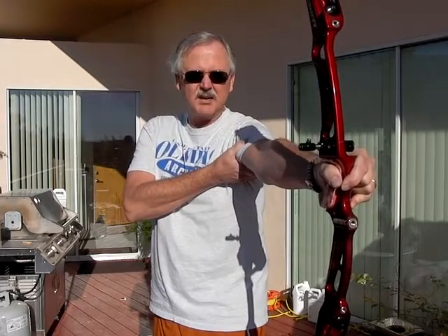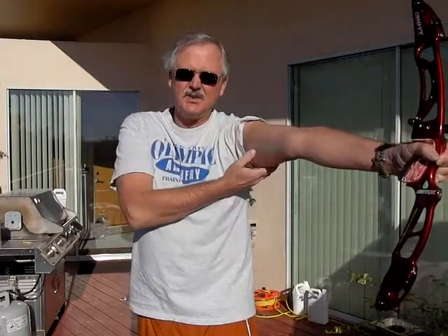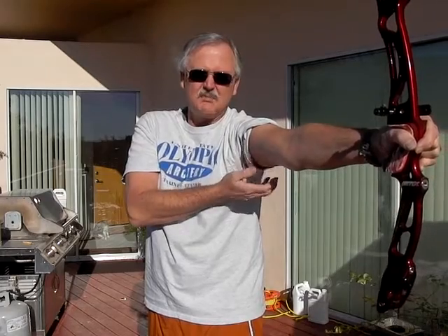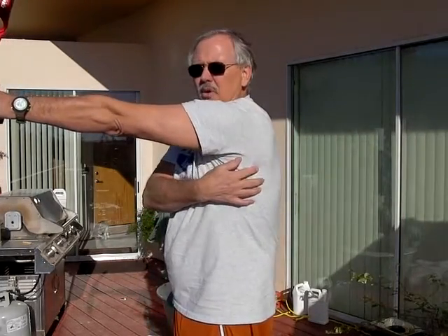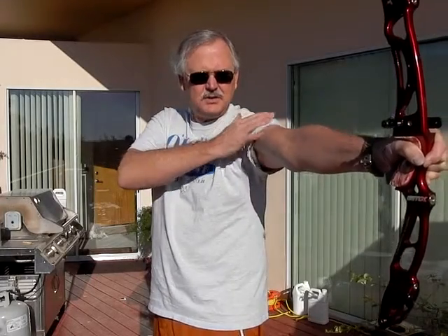As you come up, you are triggering tension in your tricep. If your arm is flat, with a crease flat, you cannot generate tension in the tricep the same way you can when your arm is vertical. Try it — you'll find that you can tense your tricep much better with a vertical elbow. That locks your shoulder through the anchor point of the tricep, which is in this part of your back, so that your shoulder comes down — not up, but down. You've now locked everything into one single unit of bone to take the stress of the bow as you draw back. You're also using the serratus down here, the lats. That's really key to stability in your bow arm.